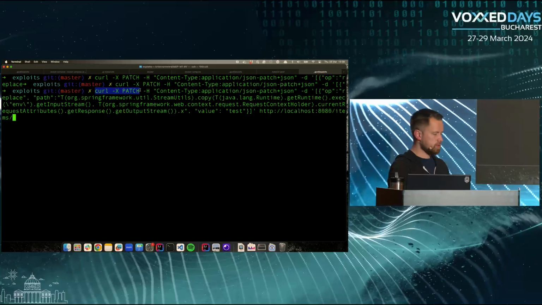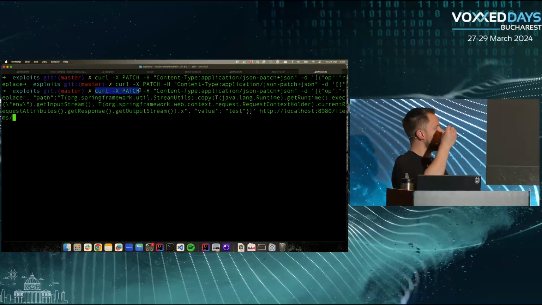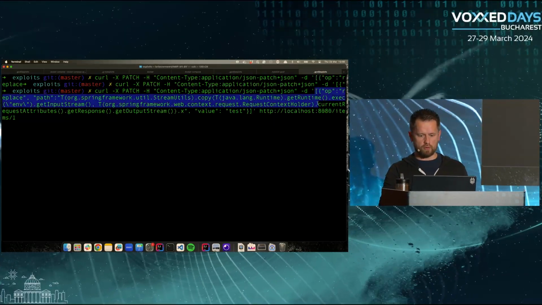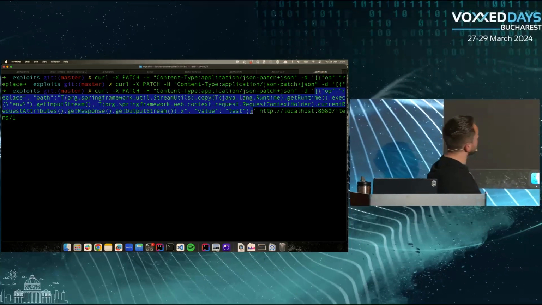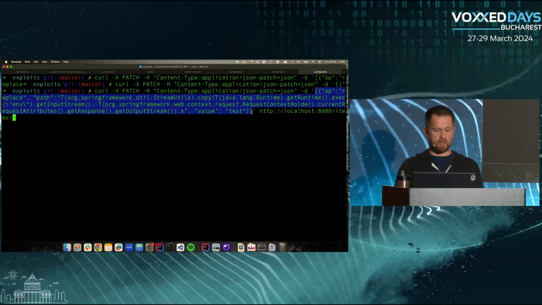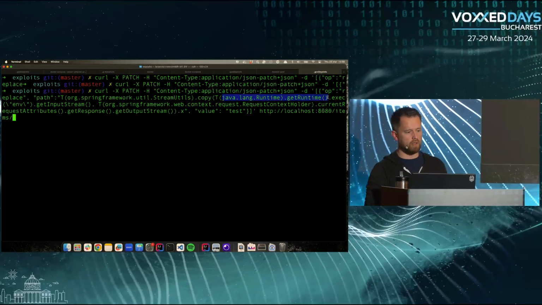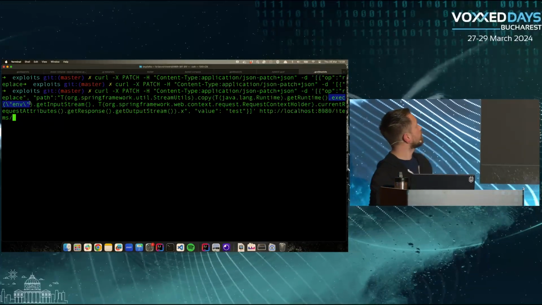And a patch request is something similar to a put request, but it has a body. And in this case, the body can contain JSON. This JSON is nothing more than using the Spring Expression Language. And as you can see over here, it's using Runtime.getRuntime().exec env for environment variables.